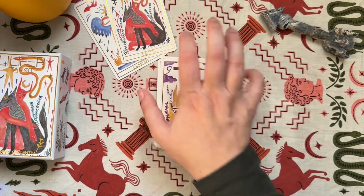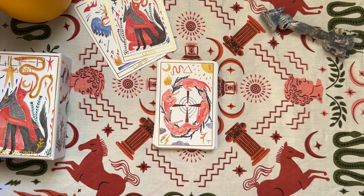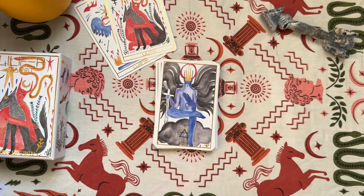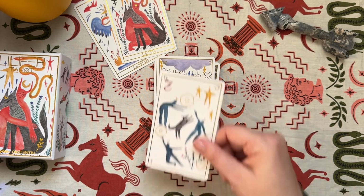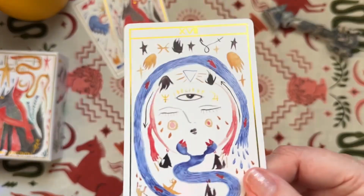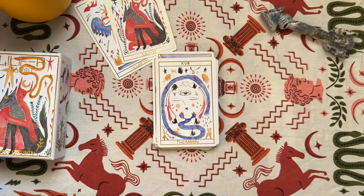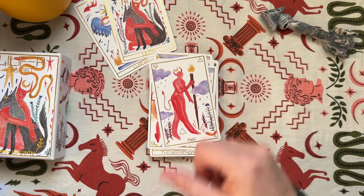But I loved it. And this has a lot of astrology, like it's got all the astrology symbols on it, which is why I chose it for that challenge. So it worked out perfectly and I loved it. It hit the nail on the head every time. So this is a well-deserved second place. One of my favorite cards in the entire deck. Well-deserved second place. Most used tarot deck of 2024.